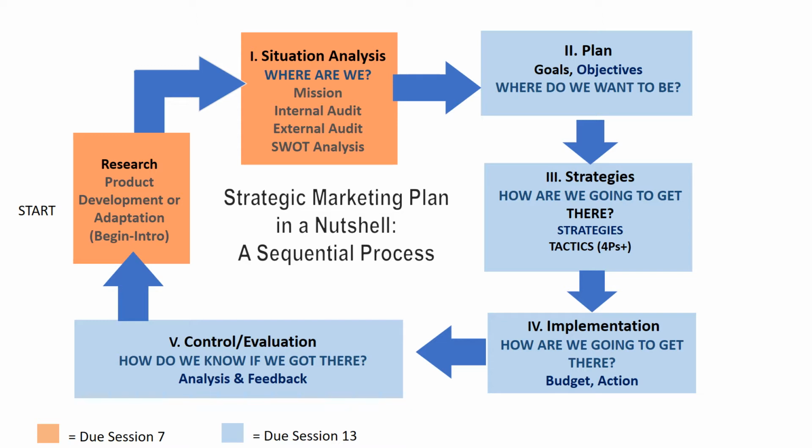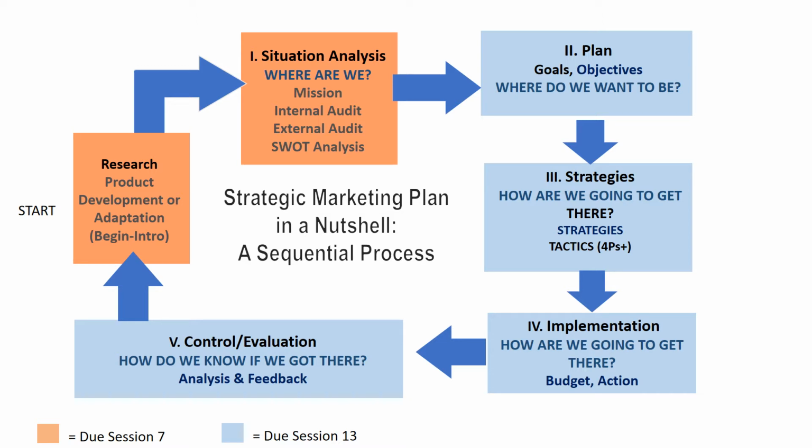The strategic marketing plan is sequential. That is a step-by-step process. The first steps are noted in the color orange. This is the research phase of the situation and SWOT analyses. Basically, you are asking yourself, who is my client and where are they now in their business?